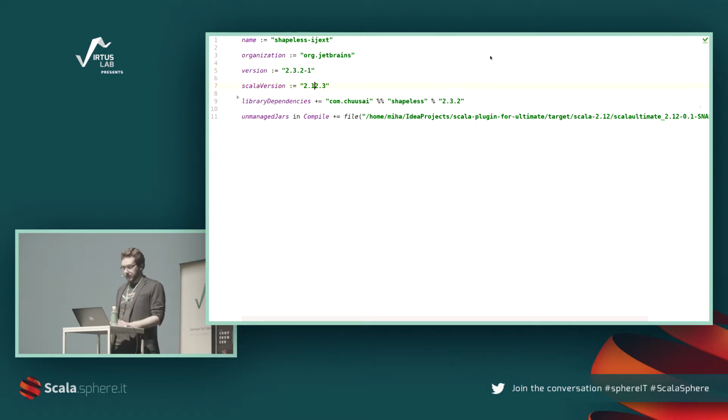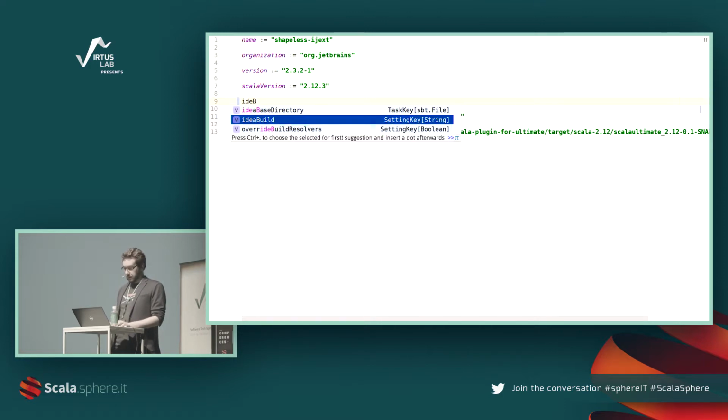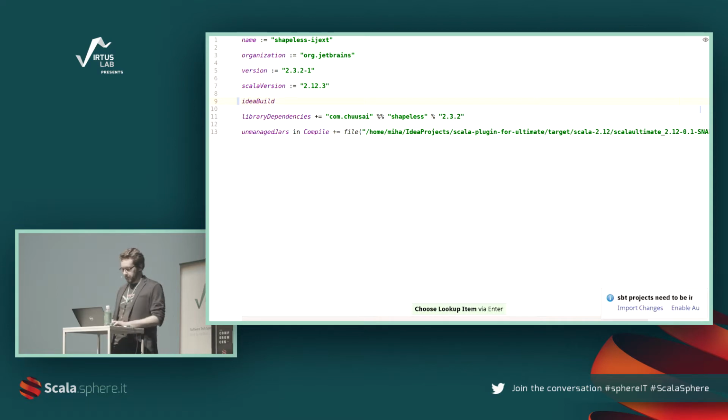Apart from setting up the basic SBT project, you need to define a key, ideaBuild, which is basically a string key, and you specify the version of IntelliJ which you want to build against. In my example, I'm going to be taking one of the latest EAPs, this one, or you can just omit this key and it will automatically download the latest EAP anyway.